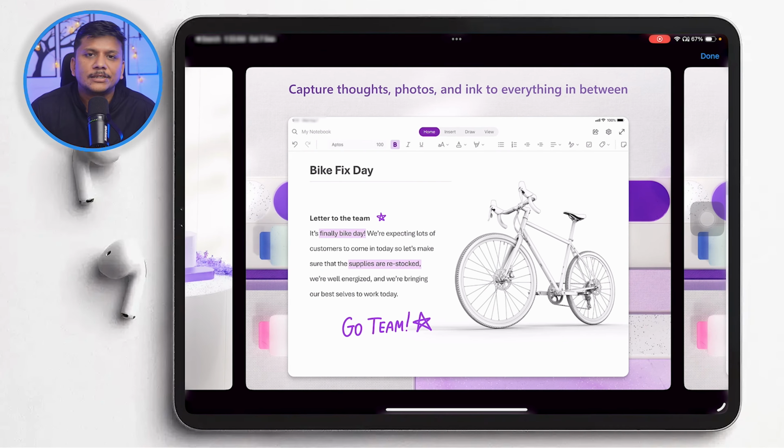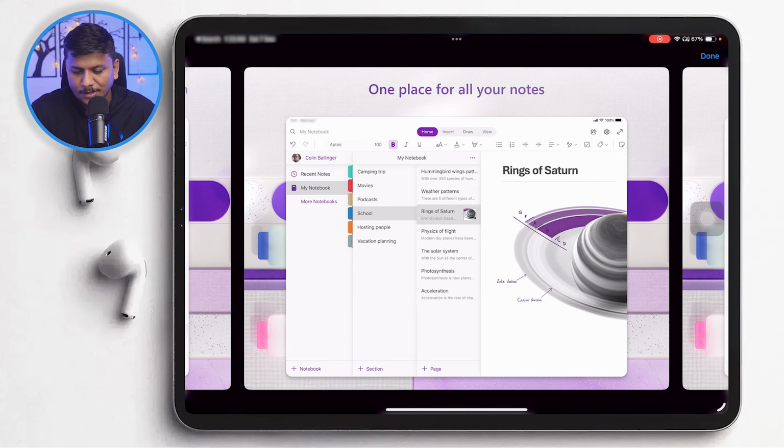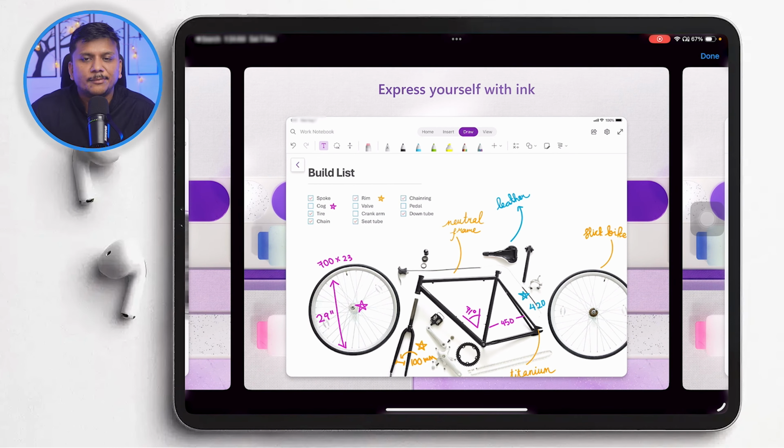So here you can see on my screen, on the right hand side is Microsoft OneNote, and here we can see the capability of Microsoft OneNote at a glance. I would say this particular image depicts the UI of Microsoft OneNote. On the left hand side column, we can see there is only one notebook named My Note, and then we have created a separate section, although we also have the option to create a section group, and then in each section we have several pages. And in the page you can see not only can we insert images, we can also do handwriting annotation. We can write inside Microsoft OneNote using your Apple Pencil, and not only that, we can also type and add additional features.